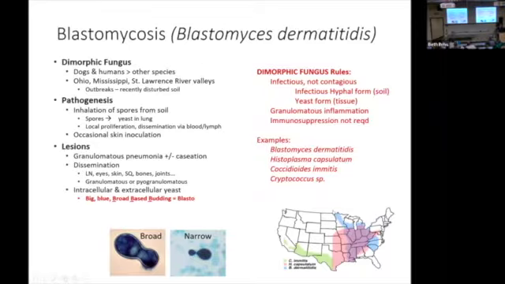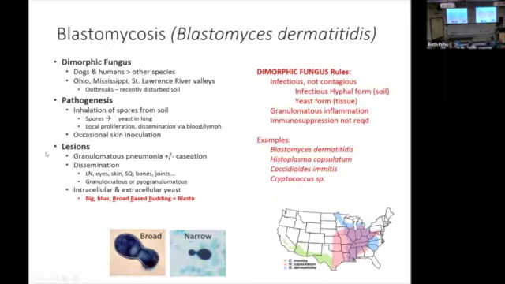Blasto, we don't really see a lot here. So here's kind of the distribution map. We don't see very much of any of the dimorphic fungi here, which was disappointing to me as a microbiologist. I did a lot of my micro training right in Texas, where we actually have all three of them, and then plus some. It's disgusting. It's a cesspool down there. Great place to do infectious disease or pathogens.